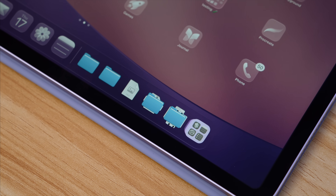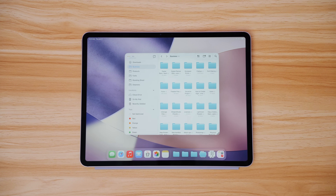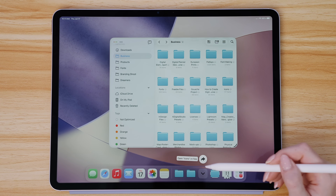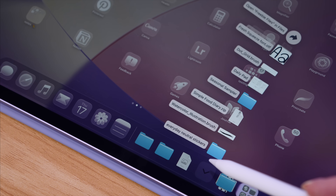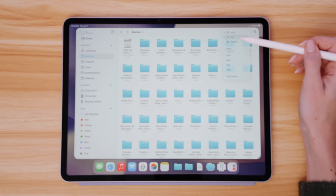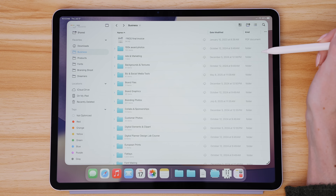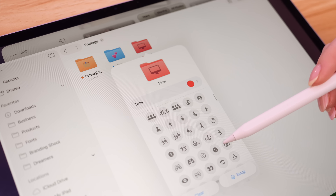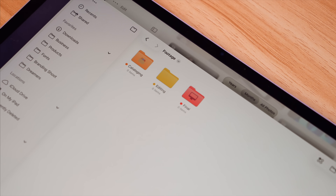The dock on iPad got some new changes. First, you can now add folders, just like on macOS. I'm always in the Files app on my iPad and I'm a big iCloud user, so I love being able to quickly jump into the folder I need. The Files app also got an updated list view with classic folders and resizable columns. Tags now affect the folder color, and you can customize folders with icons or emojis — great for customization fans and anyone who uses tags for sorting and organizing files.